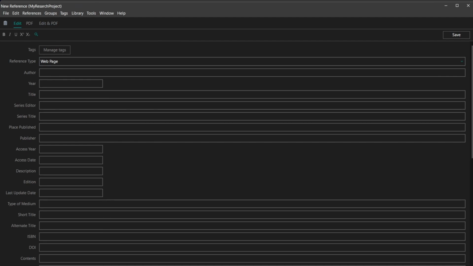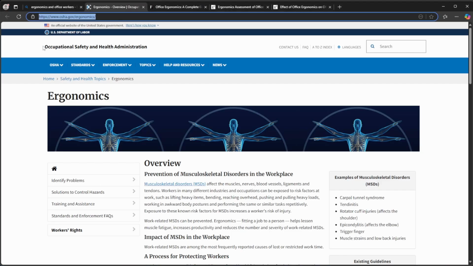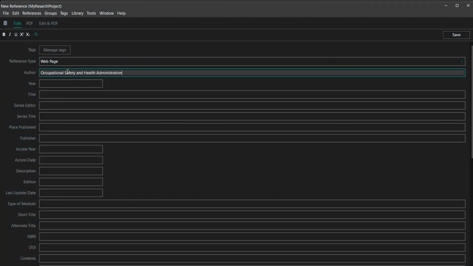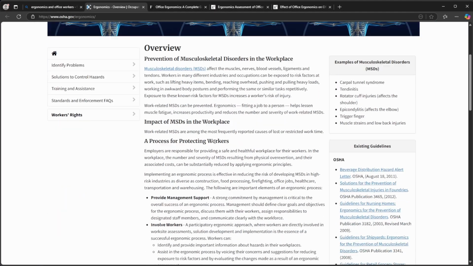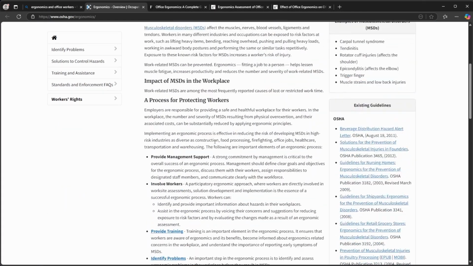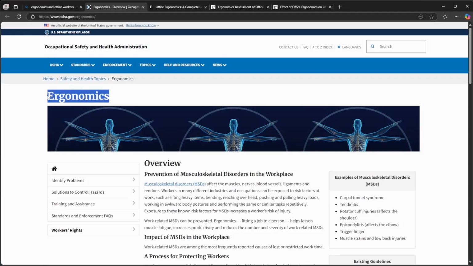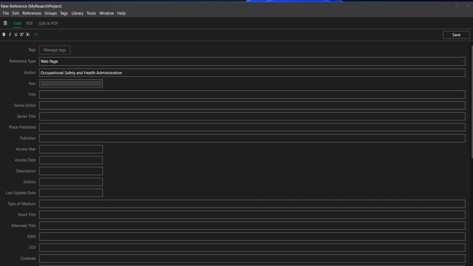Okay, so we find the author. So the author for this is actually Occupational Safety and Health Administration, because there's no author stated here. It's just the corporate author. So this is a corporate author. So we will go back and put this in as the corporate author's name, and then the year. Let's see, is there any year in this document? No, there's no year in this document. The only thing is the title of the document. Alright, this is the title of the document. So put the title of the document.